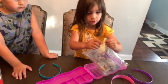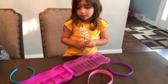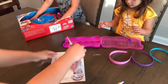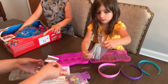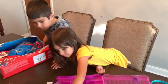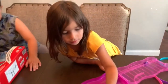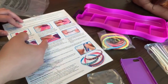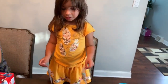Okay. All right. Okay, let me open it for you. You want to open it? Okay. Sure. Here, you cut this open like this. Threads. This is probably a glue. A lot of stickers. Oh, and then these are special threads to make a bracelet, just like the ones right here. Oh, okay. So these threads are also for that. We can put in between. Okay, let's put this away for now. Okay, Naila. And then we can start crafting together, okay?